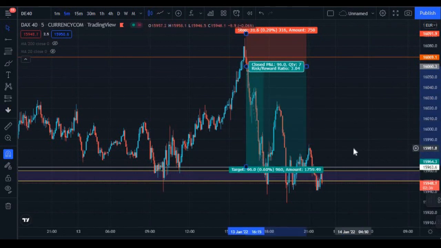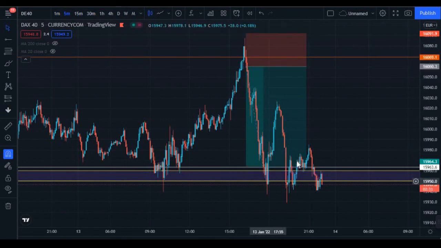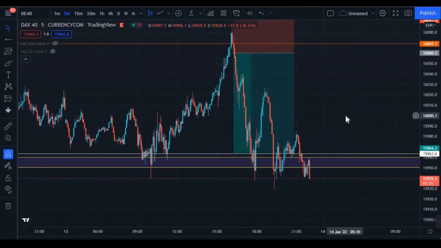As I said, we are zone to zone traders. We do not half-heart things. We trade from one zone to another, regardless of how long it takes, because we are confident in our setups. And yeah, that is how we trade. We don't trade for 15 pips, we trade for 100 or more. And yeah, here we go. This is how the trade played out, and that was the trade for the day.